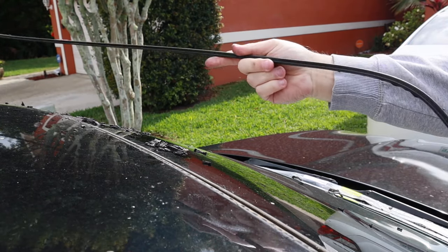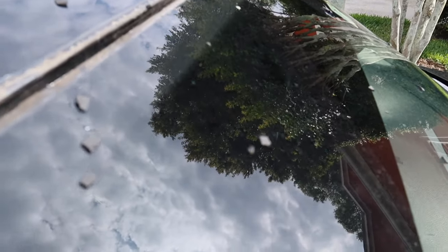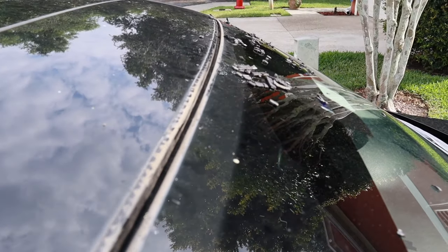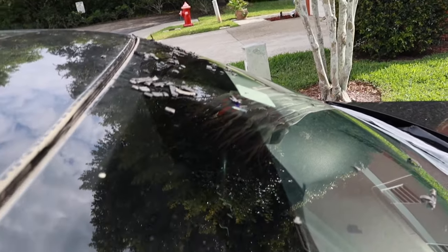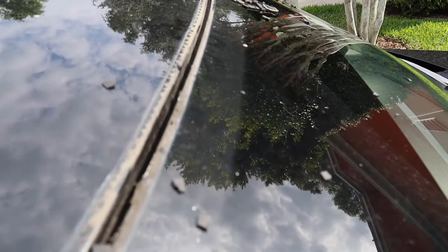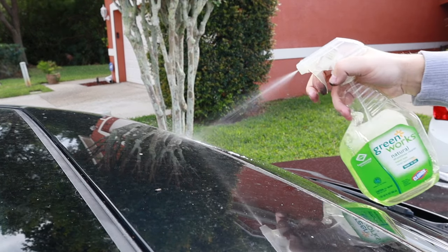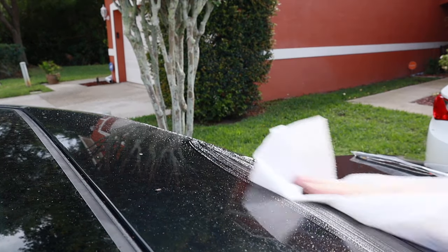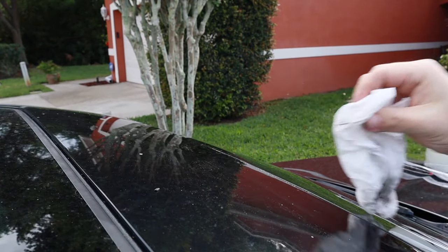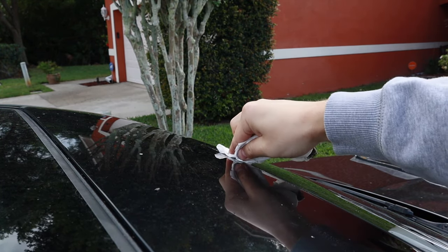That metal spine is trash — throw it out. Now I'm going to clean the inside of this little passageway, get all this stuff off the windshield, and clean it out so it's nice and ready for the new one. I cleaned up the gunk and now I'll spray it down. It might need some mineral spirits to get all the little residue out.